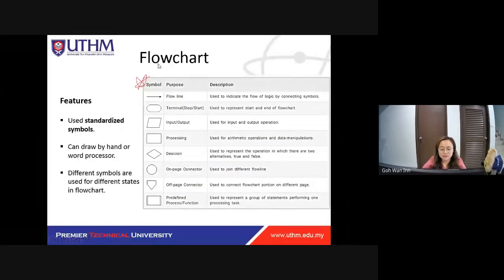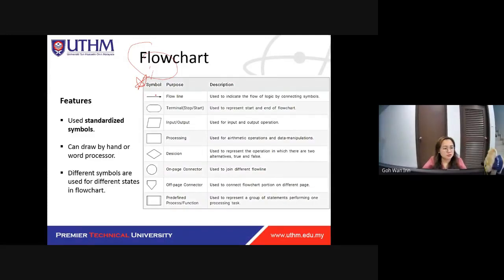In tests and projects, normally I will ask you to do a flowchart. Flowchart is very important and it's very easy to understand also. When you look at the flowchart, you will know the steps. If it is wrong, then you need to repair it. For the project especially, it will be very complicated. So the symbols, we will go through one by one.